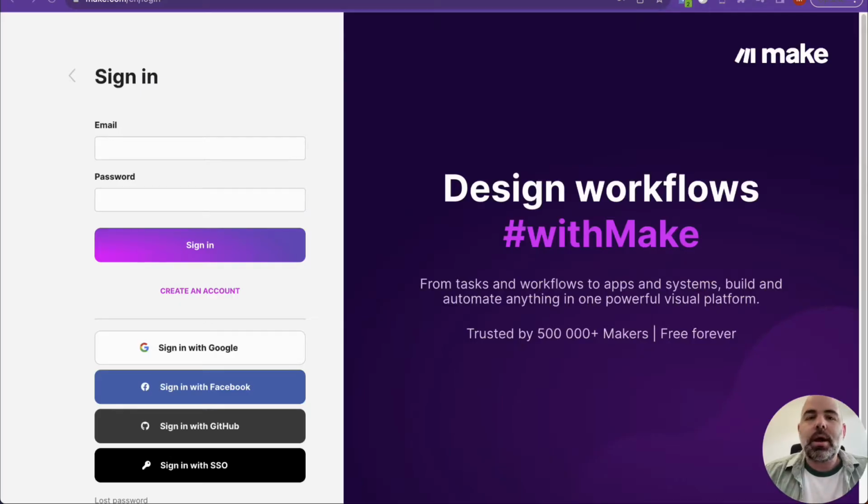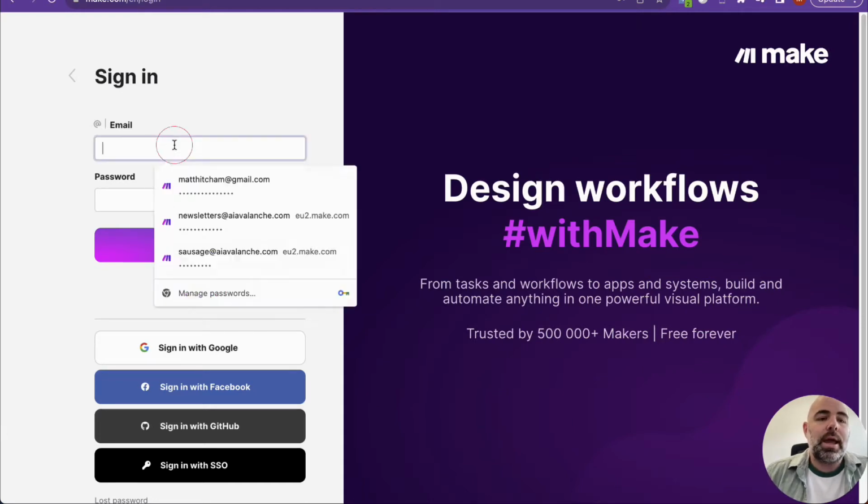Okay guys, so the first thing we're going to need to do in order to set up ChatGPT with an email account is head over to Make.com. Now this is a third-party service and they do have free packages, so you can certainly do this without signing up to a subscription or paying anything. If you want to get more operations per month, and of course if you want to have more features, then you can sign up to one of their paid plans as well. But you get a few thousand free operations with the free plan. So if you're just trialing it out, I would absolutely recommend doing that.